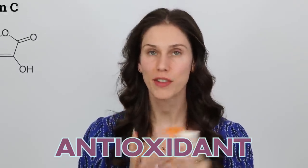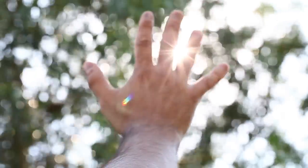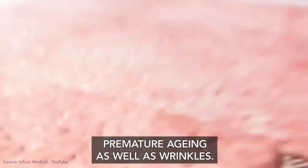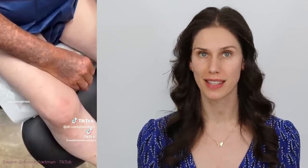Vitamin C is fantastic because it is an antioxidant. Even the word antioxidant means anti-oxidation. Remember that when UV light comes at us from the sun, it damages our skin — literally damages the DNA inside of our skin and ruins the collagen and elastin deep within our faces and the rest of our bodies. As we can see with this person who was outside for 70 years, that's exactly what happened. You can see how he has more pigmentation, the skin is a little more leathery and wrinkled in the areas exposed to the sun.